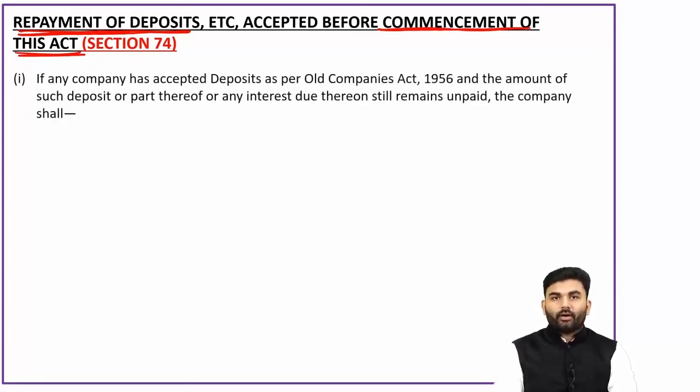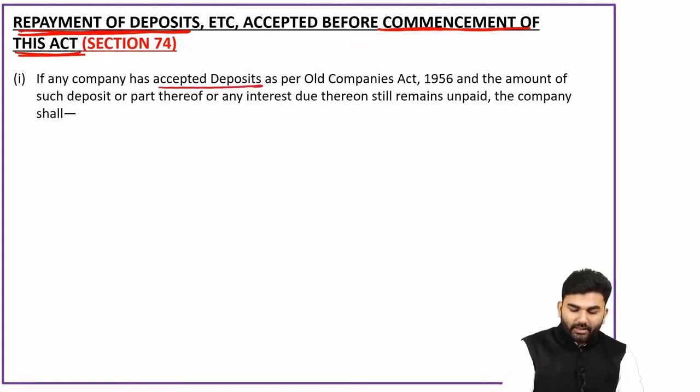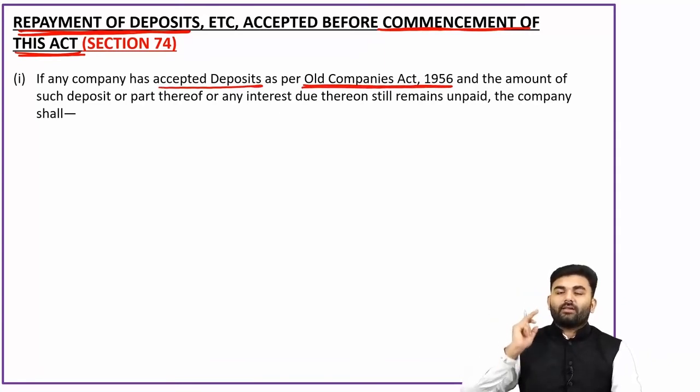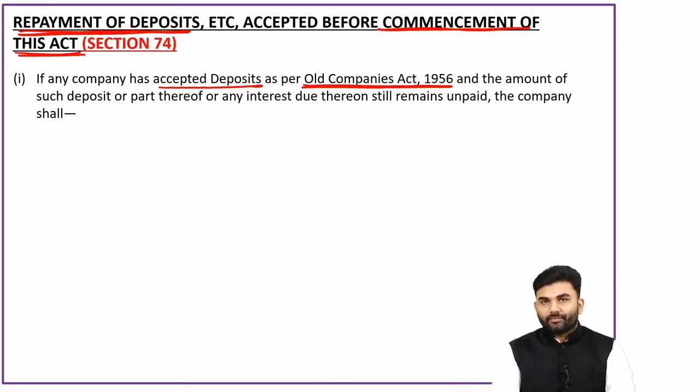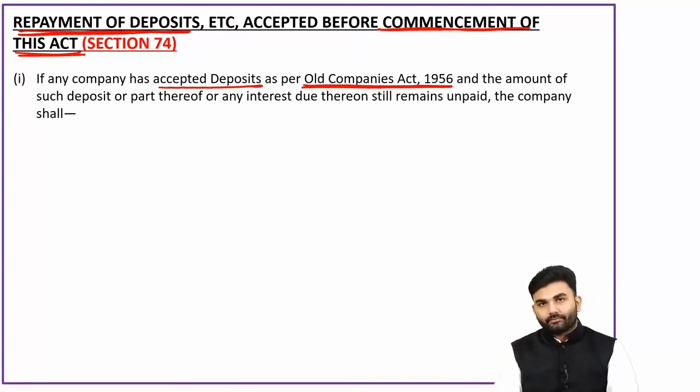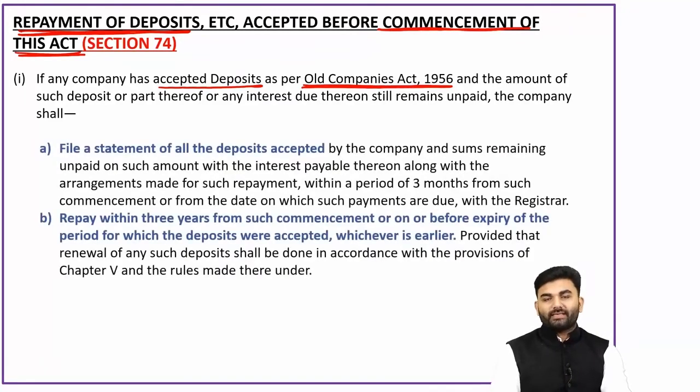Which means if your company has accepted deposits under the old law, that is under the Companies Act 1956, and such deposits are yet to mature, and in the meantime Companies Act 2013 got introduced, then all such deposits which were accepted before the commencement of this act should be repaid.